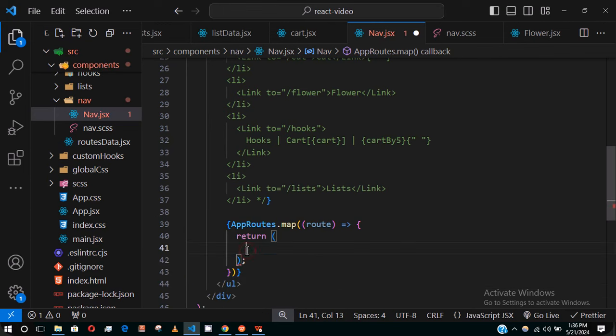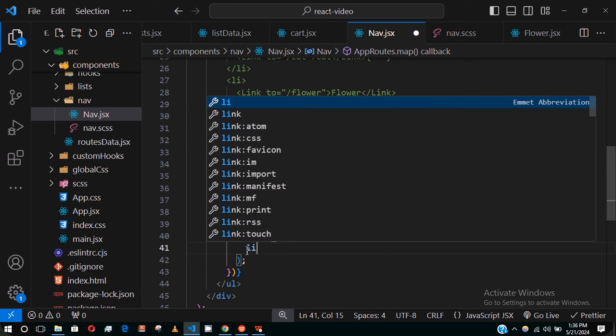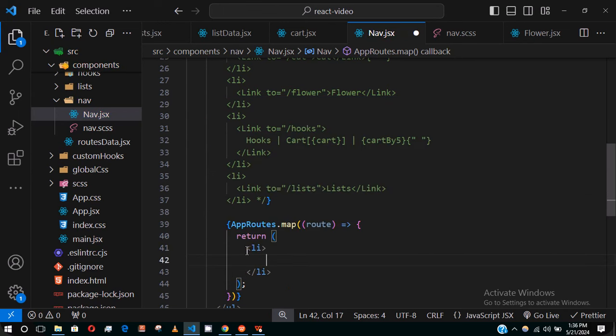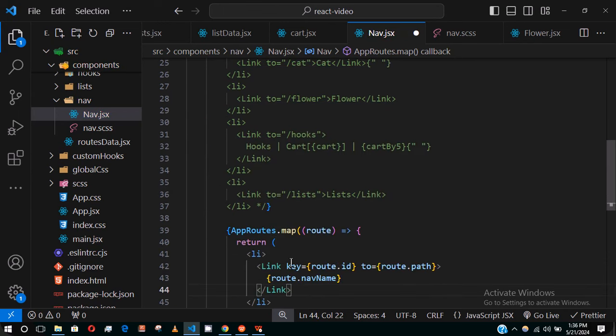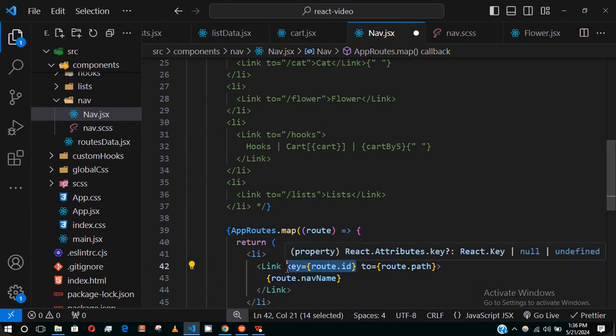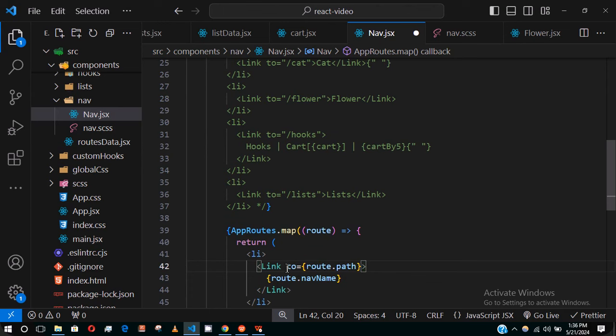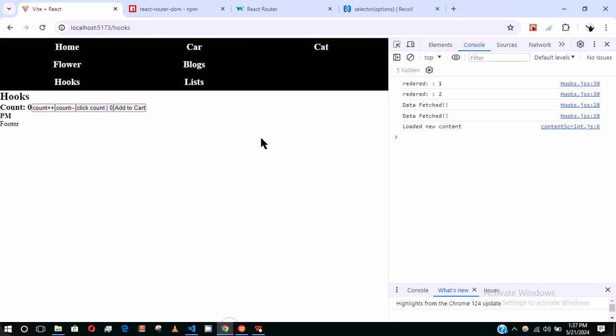So we'll have li, remember a list, then inside it we have this. It then means our key is not going to be inside our link tag but inside the li. So that fixes it. If we go back, we'll see exactly the same thing, but one is missing.